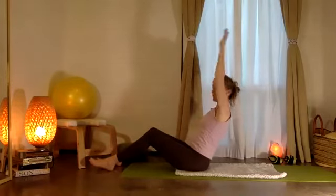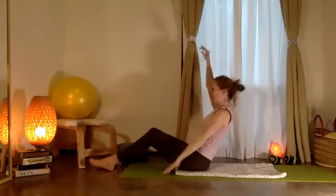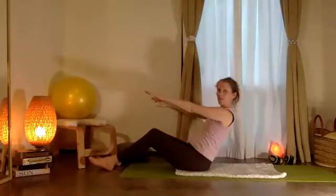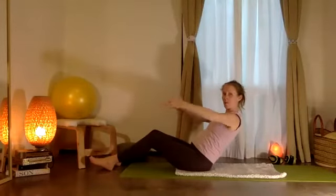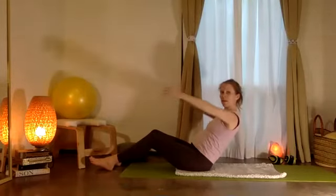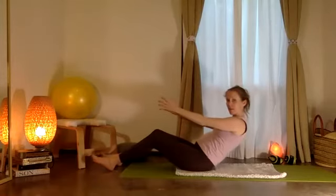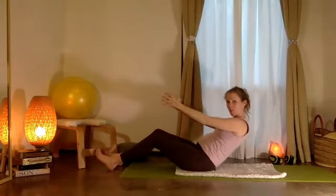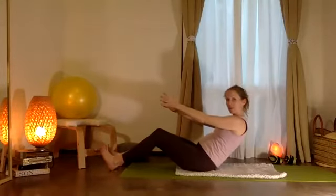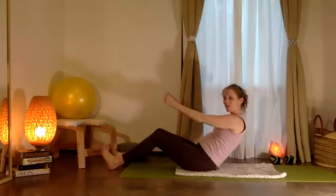Let one arm come up, one arm come down, and we'll go 5 and 4 and 3 and 2 and 1. Very nice. Now from here, lowering just a hair more, open the arms. 5 and 4 and 3 and 2 and 1. Very nice. One last time, lowering just a hair more. This time, just pulse from the belly. 10, 9, 8, 7, 6, 5, 4, 3, 2, 1.